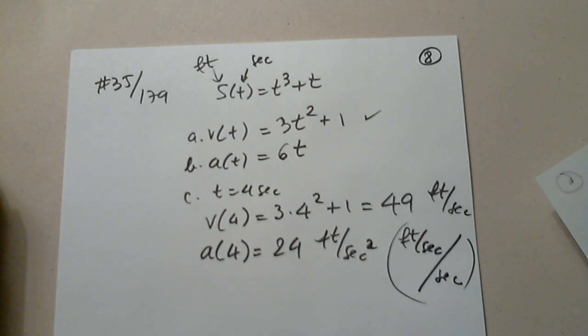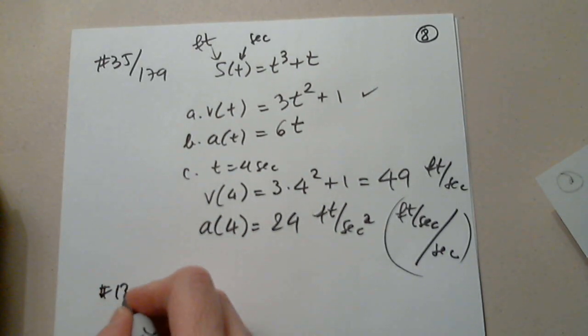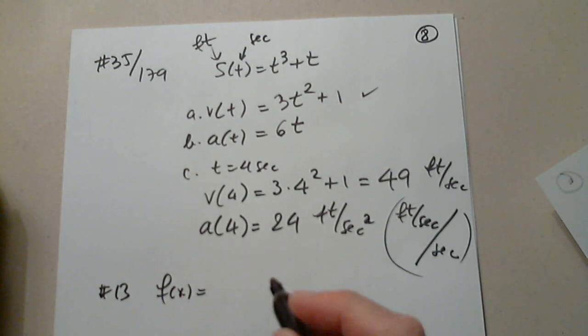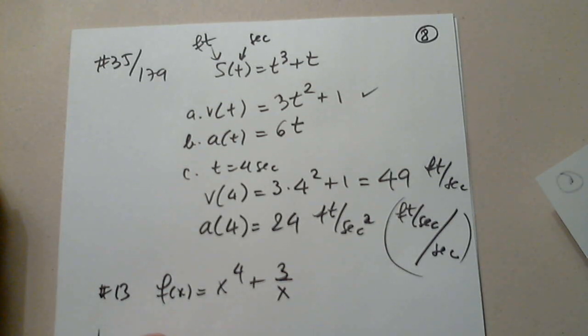This is it. This is the end of the chapter. Let's look at a word problem, or we just did a word problem. So let's look at anything else you want from here. So let's practice. I would like to look at 13, unless you want to choose something else. 13 and 15, something like that, or you choose. Actually, can we do that? 13 and 15? Yes, I'm just copying them right now. And 15.